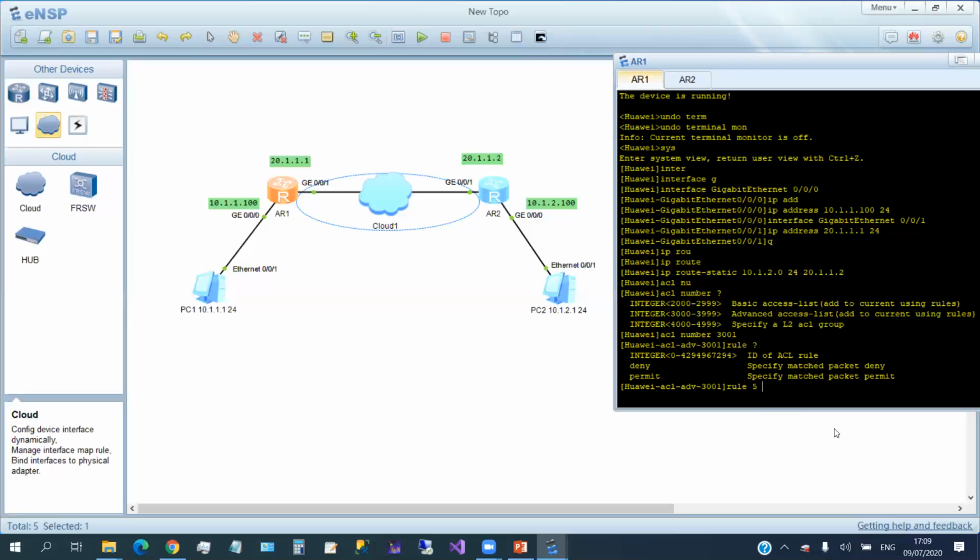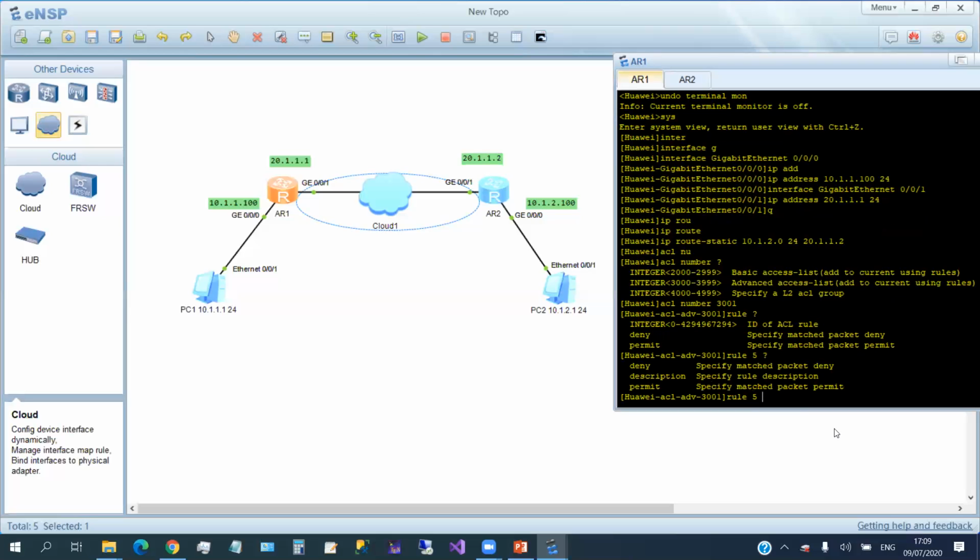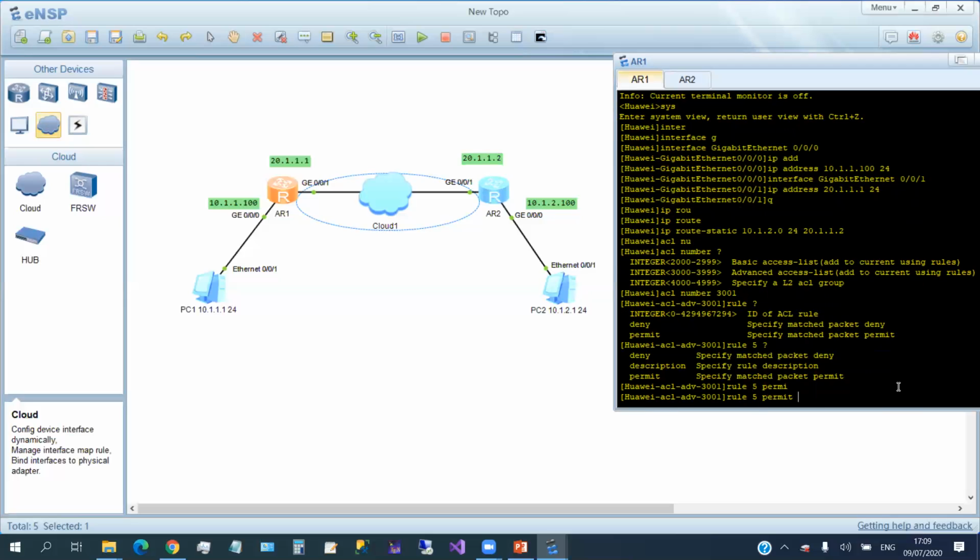So in rule number 5, if we write question mark here, we can see the options that we have. We have the deny option, the description, and also the permit. The one that we want to use is the permit. After the permit, what are we going to permit?